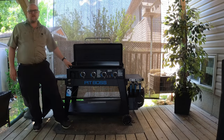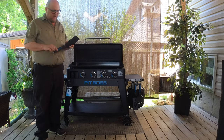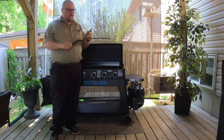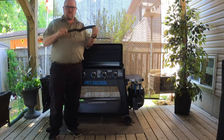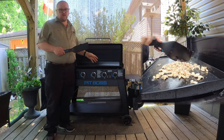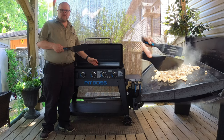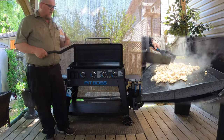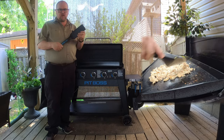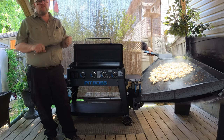I want to talk about the utensils. These do not come with any of the griddles — you have to buy them separately. They're made out of a nylon polymer; in my last video on the three burner I said silicone, and I was corrected. They do have a little bit of a flex to them but work relatively well. In the forums and Facebook groups — there are two really good Facebook groups for the Pit Boss Ultimate Griddles — there's debate on whether you can use metal utensils on the non-stick surface or if you're supposed to stay with the nylon polymer. I've heard both. I just went with the recommended Pit Boss nylon polymer utensils and I'm not going to tempt fate.